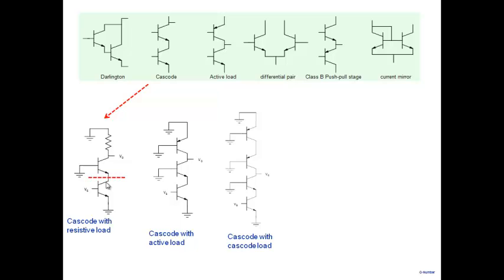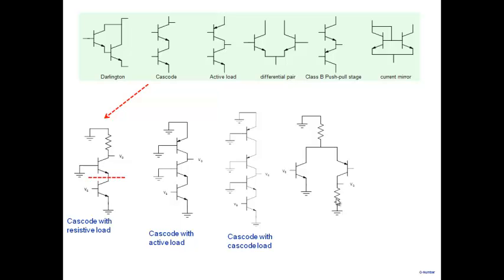So there's another strategy where we draw a line here, let's say, and whatever is on top, we fold it down. As we fold it down, if you see an NPN transistor, make it PNP. And if you see a PNP transistor, make it an NPN. So let's look at this configuration. Can you see that what we did was, we took this and folded it down, so this transistor became PNP. And this resistance remained the same.